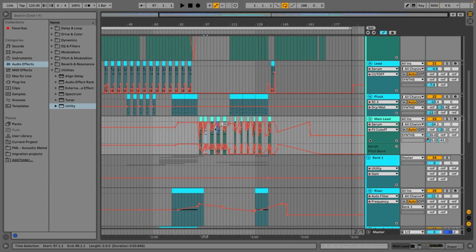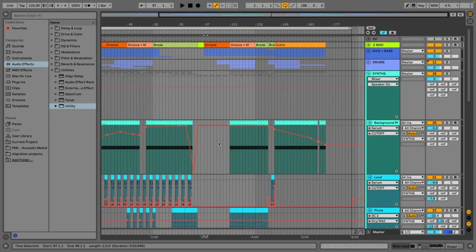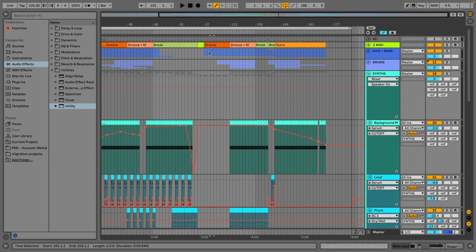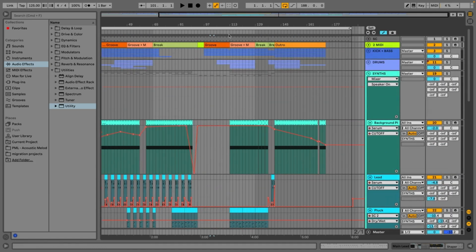All right. Then in terms of our melodic progression, we added no melodies in this part. This is the groove, the part of the track that should hit the hardest, that should be extremely danceable, that should be extremely club focused. And I feel like introducing any form of melody underneath this main lead just takes away from its power. So I'm basically keeping this super stripped in this part, and then the pluck really opens up in the groove plus melody section.